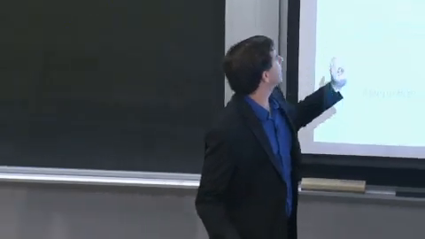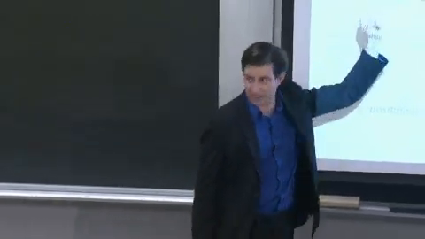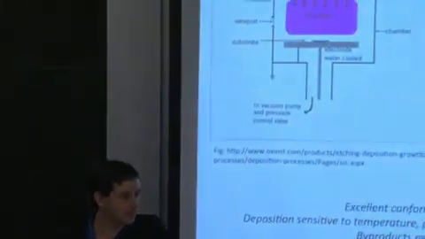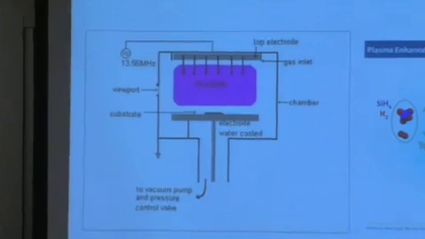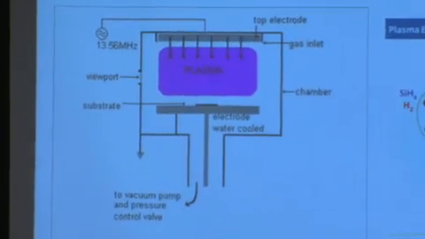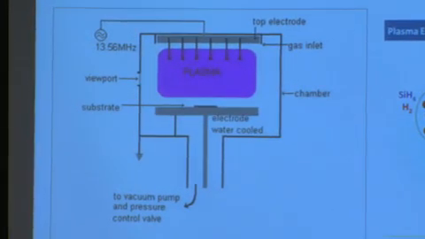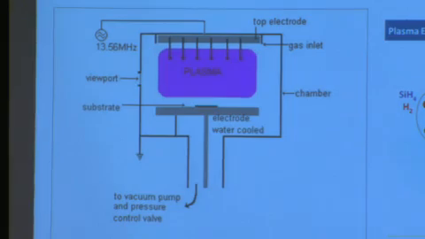The reality is that if you change the frequency, you'll change the nature of your plasma. You may change the deposition rate and the quality of your film as well. And so there are people who get special permits and have these radio frequency shielded rooms where they do experiments outside of, or excursions outside of, the 13.56 megahertz range.